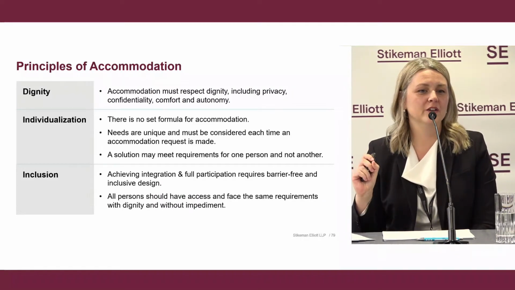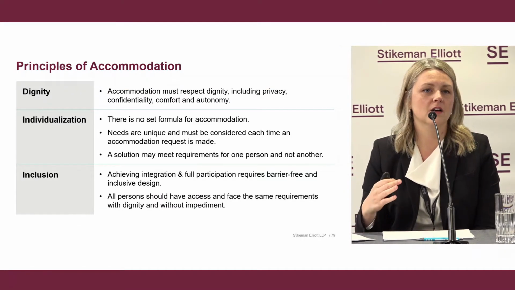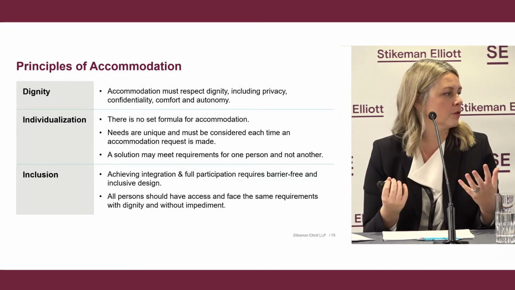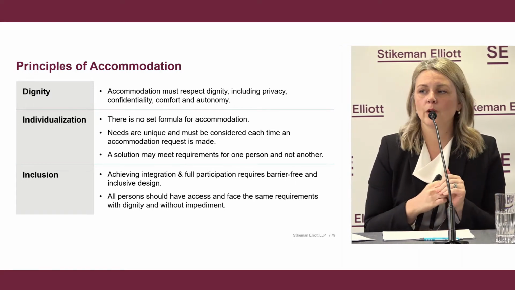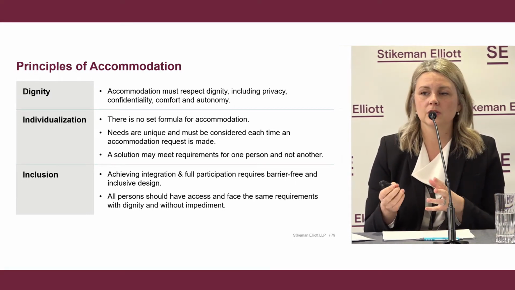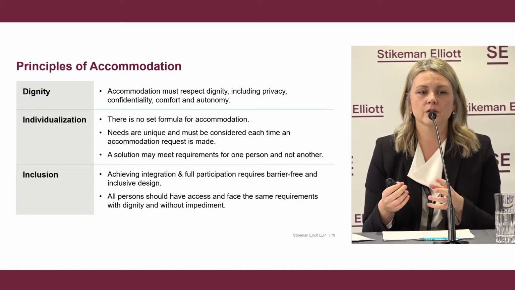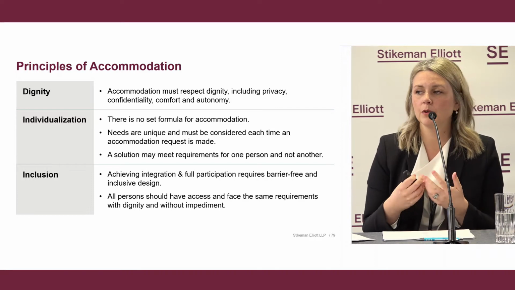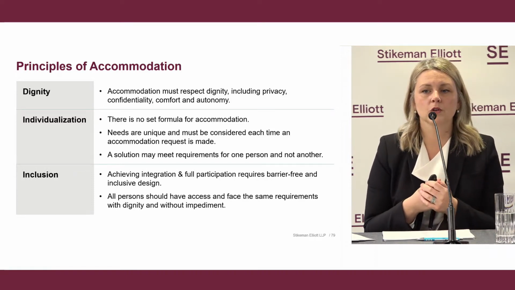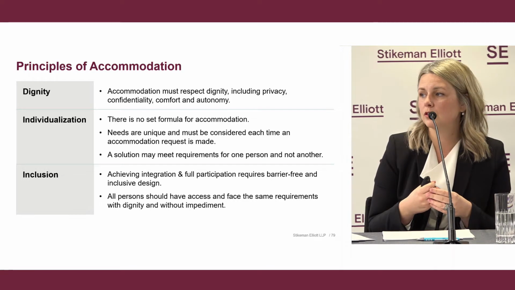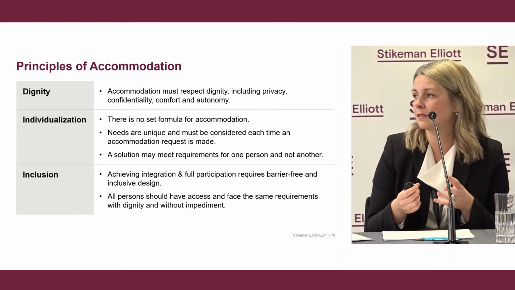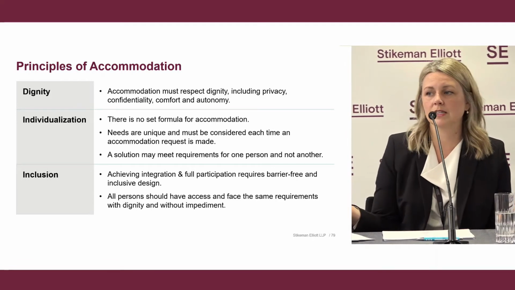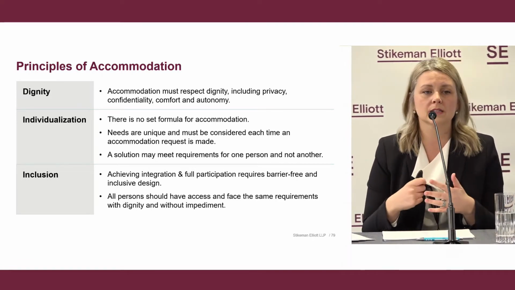Now, when you're looking at an accommodation issue, the principles are really the lens through which you should view these issues. And what you're working towards are accommodation measures that preserve someone's dignity. So they include their privacy, their confidentiality, they make them feel comfortable, they provide them with autonomy. You're looking to individualize accommodation measures. So this is certainly a place where one size does not fit all. What you did for Steve, who might have had an anxiety disorder, does not work for Sally, who might have an anxiety disorder. They're not one and the same.